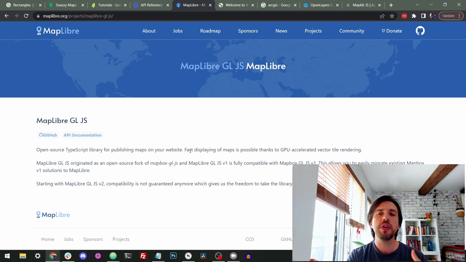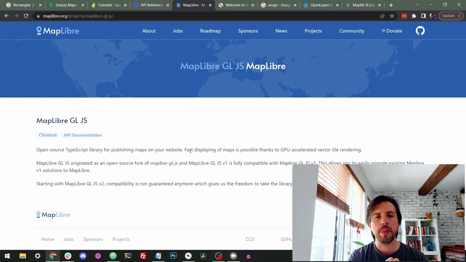MapLibre is the open source version of Mapbox. So basically what happened is Mapbox used to be open source years ago, and then they changed and closed things so that you have to use this access token to use Mapbox regardless of what base map you load. Before, if you had your own base map that you hosted yourself, you could just use the library to move around the map and that sort of thing, which you can do with Leaflet. You can just load whatever you want. But Mapbox changed that sometime a couple of years ago. And so MapLibre branched off and basically took Mapbox at that last stage where they were still open source, and then people have been developing it.